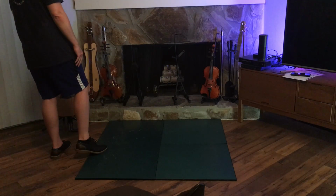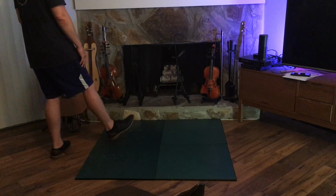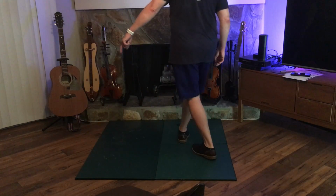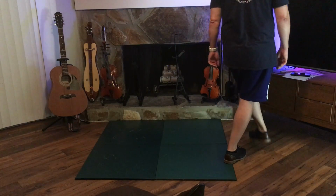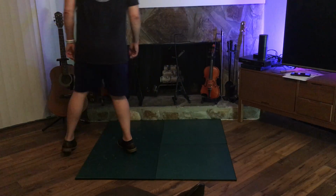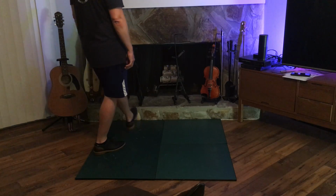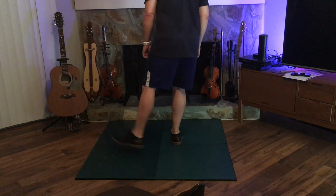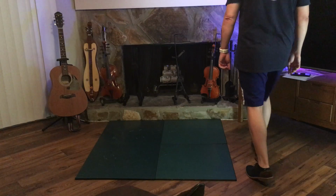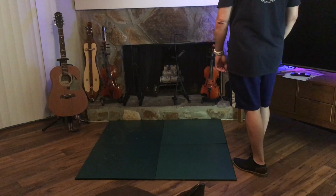We've got 8 counts, first double step is out, and then we're going to cross the second double step in front. It goes. And a 1, cross in front, uncross, cross behind, uncross, cross in front, and add a basic on the end. Again, 5, 6, right foot, clog over, and a 1, and a 2, 3, 4, 5, 6, 7, rock, step. We're going to go left, right. So 4 clog over vines, 2 going each way.